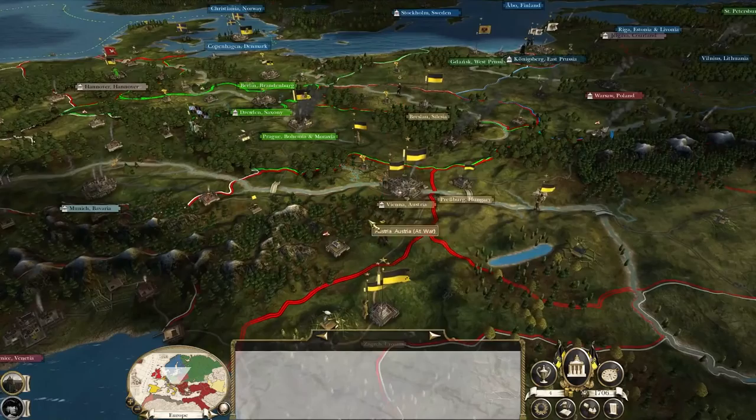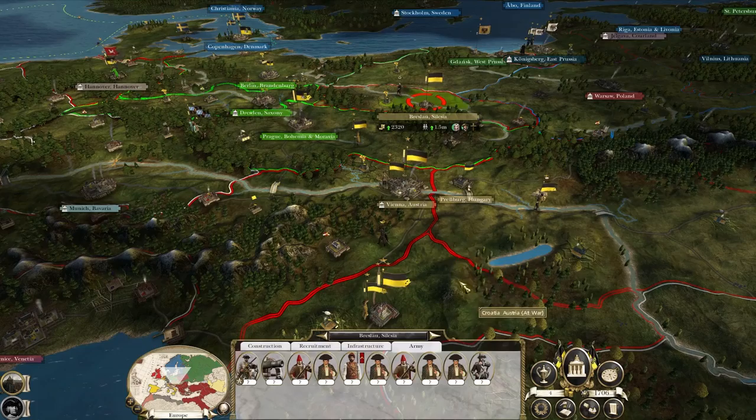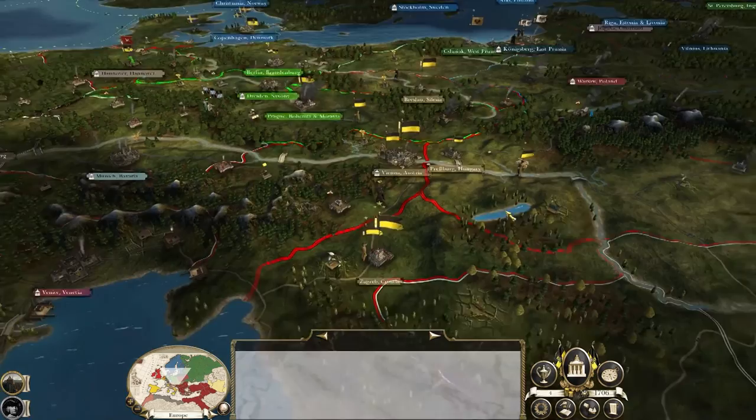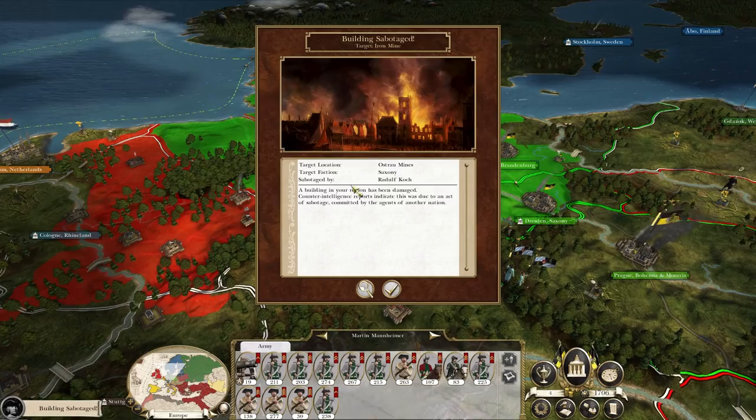I think we might be able to move against the Austrians here from Prague and take Vienna. There's a good chance we might be able to do that, because that force there is not strong at all. We're definitely going to defend Hanover, because they also give this army lots of experience as well. Excellent, that's ready. Iron mines being sabotaged, but we've got to expect this. We're in a pretty brutal war at the moment.